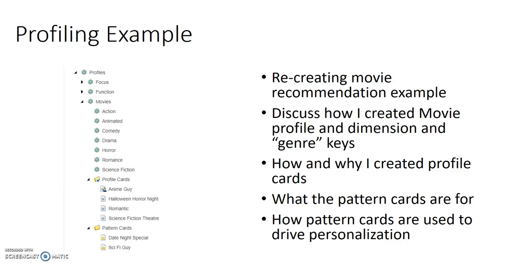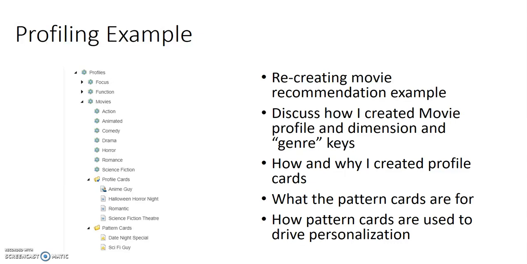Through this, we will talk about how to create a profile card because, particularly after a while, setting each key individually gets tedious. So the profile card will help me with assigning all these keys at one time. And then we'll talk about how we would create pattern cards based on the taxonomy we came up with for our movies. And I can use these pattern cards to determine what pattern this visit or visitor is falling into and how I can use that mechanism to customize the way the site behaves.